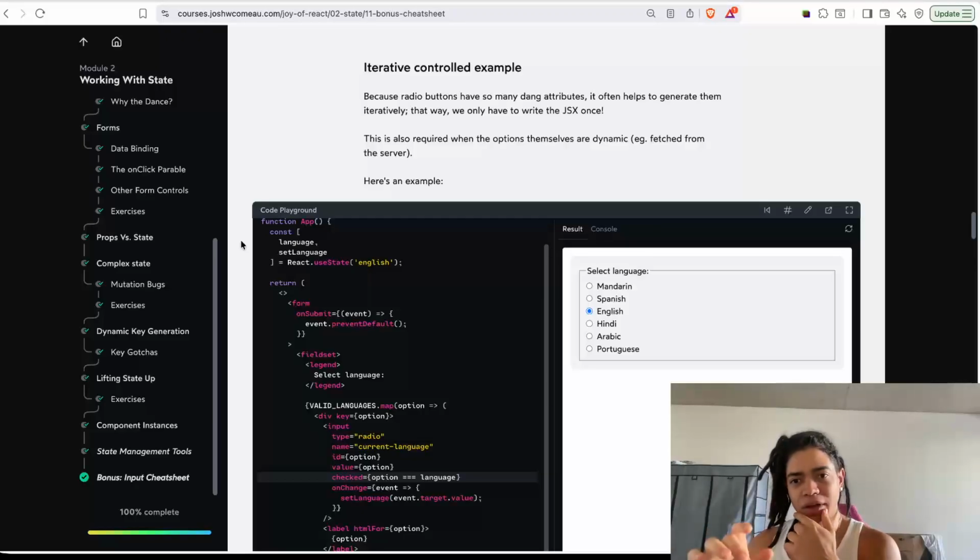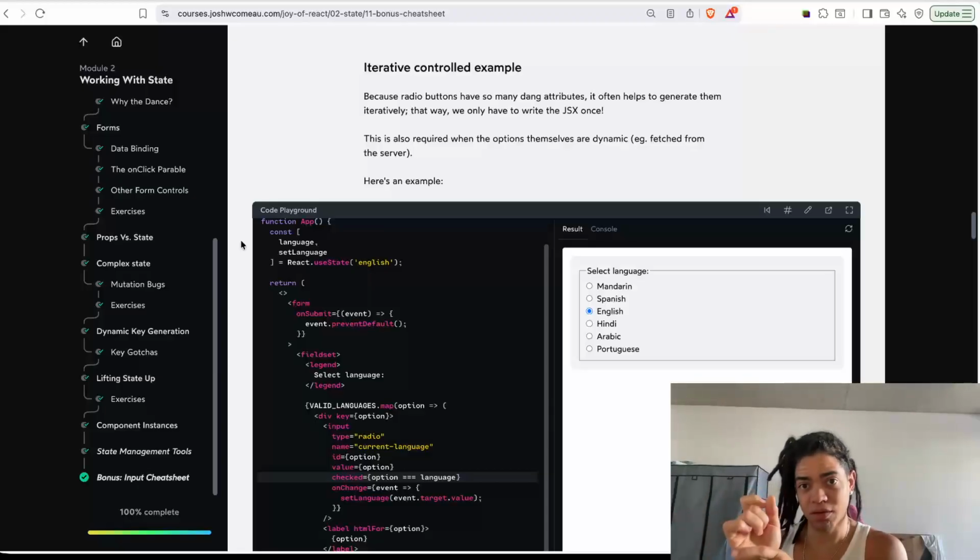Then I look at how you can set complex state, and how it is always important to return a new state out of this. I'm not going to dive deep into those details. And also how you can dynamically generate IDs, especially when you're rendering a list of elements, whether you're using Math.random or crypto.randomUUID.